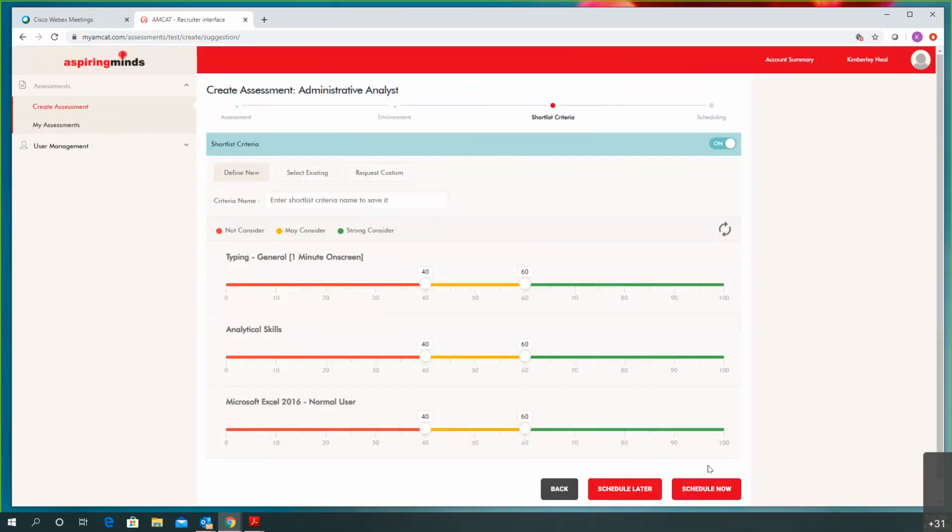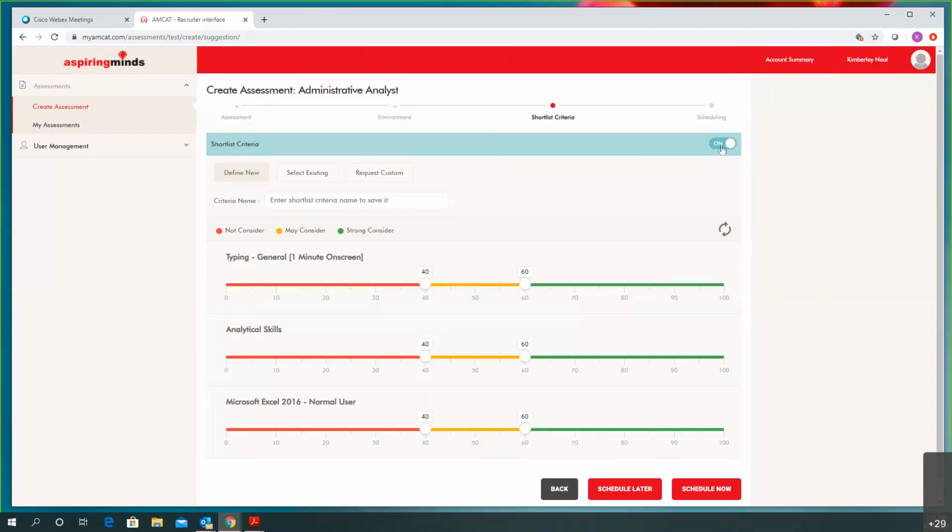Another great question. Regarding the proctoring features, if you turn on the candidate snapshot feature and there is not a webcam available, they will get an error. So that is one of the things that we recommend. If there is a concern over the device that the candidate is using, we would probably recommend that you turn that feature off, so that your candidates can still go ahead and take the test. Great question.